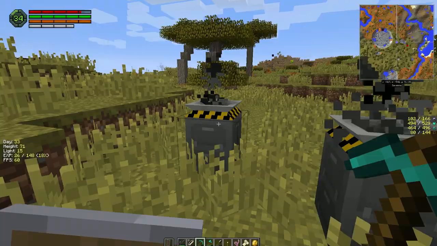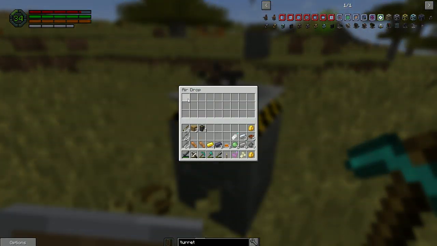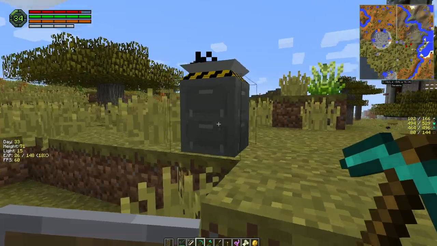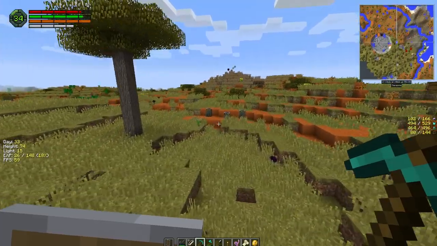Okay, more bandages. We can make bandages. I don't need that. I'll take the airdrop. At some point, our base will be big enough that we don't even have to worry about where the airdrops land, because it'll just be landing right on our base.